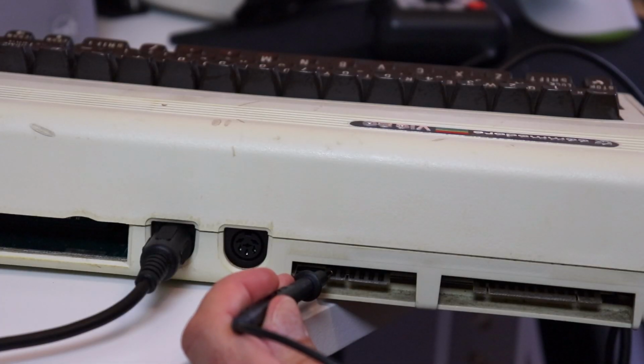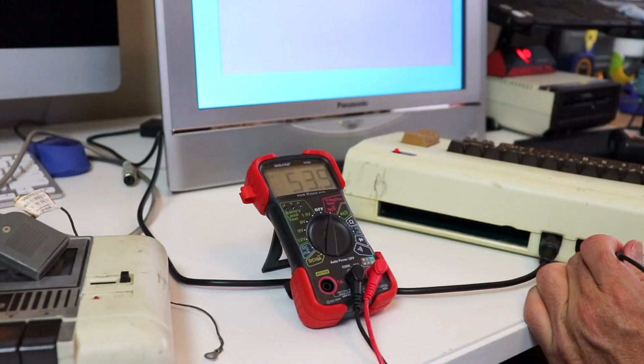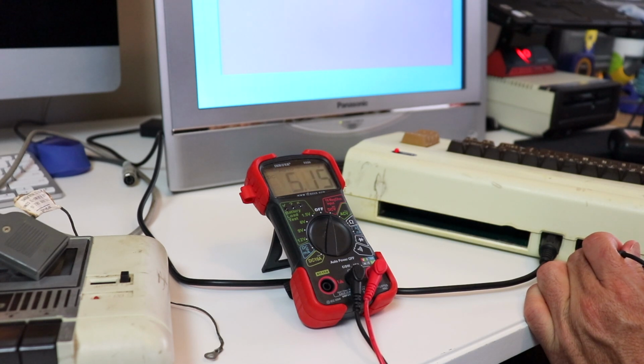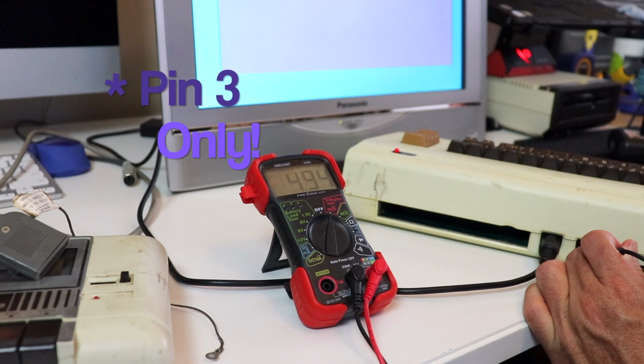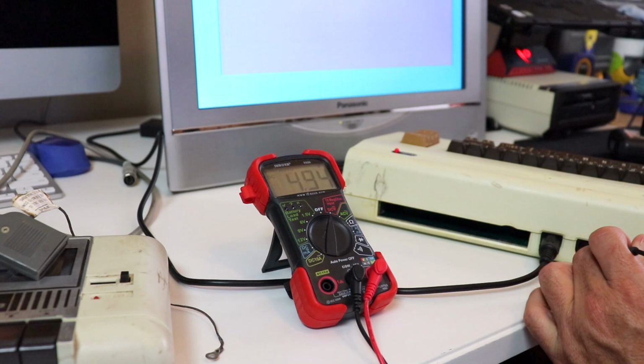I figured I'd check the voltage on the cartridge port. There's supposed to be 5 volts on pins 1 and 6, and it looks like the voltage is there. It's a little low, but it should be enough to run the recorder, so I'm not really sure what's going on with this guy.